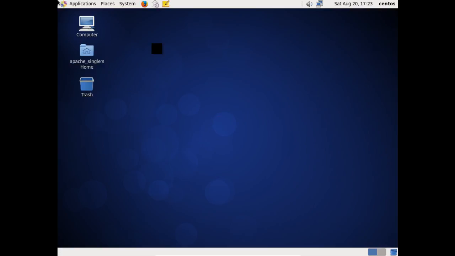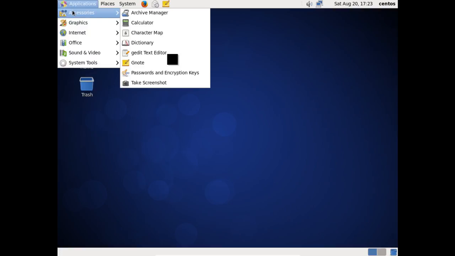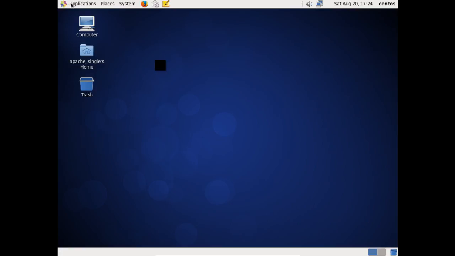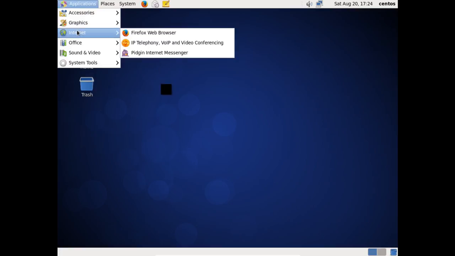Again, here in applications you can see accessories: gedit is like Notepad or EditPlus in our Windows system, Gnote is sticky notes, there is a calculator, dictionary, and take screenshot, which is print screen. If you go to internet, you have the Firefox browser and the built-in internet messenger.